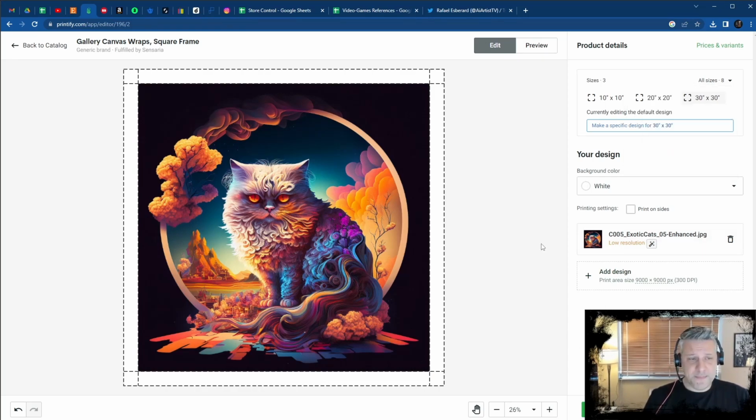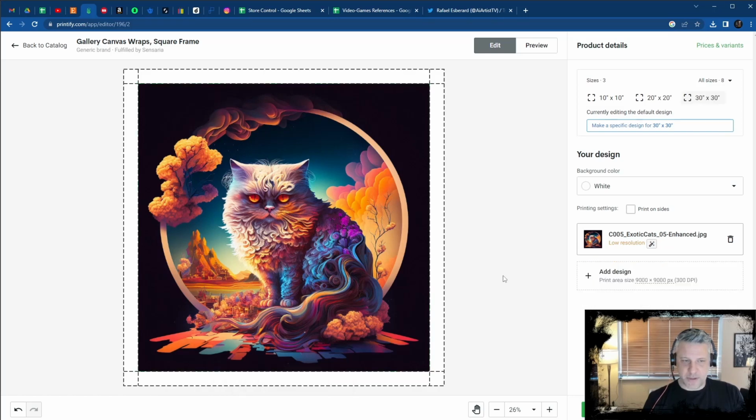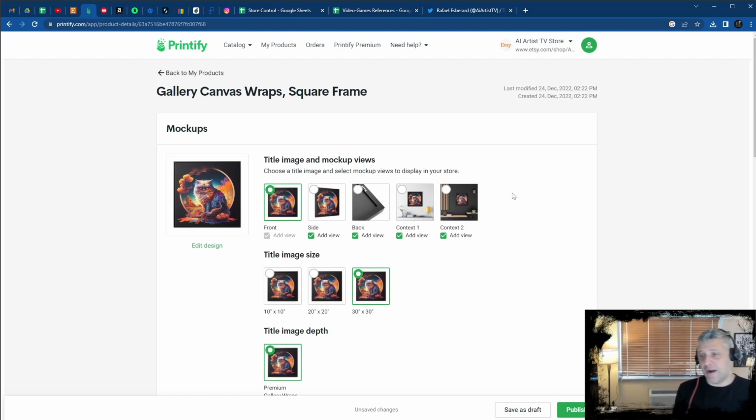Okay, and there's nothing much to do here. You align. By the way, they have some tools here to align it perfectly if my image doesn't align perfectly, so try to use these tools. When you click on the image, you have those controls here to fix your picture. For me, this is good. I'm happy with where it is aligned right now. I will just hit save product. And now it takes me to the gallery, which will create all the variations.